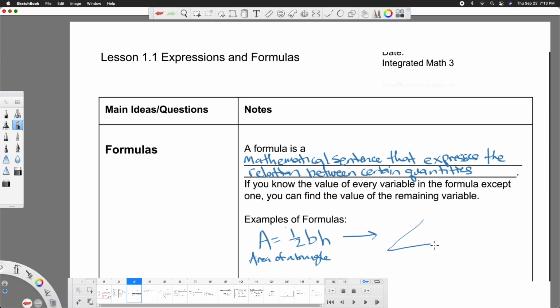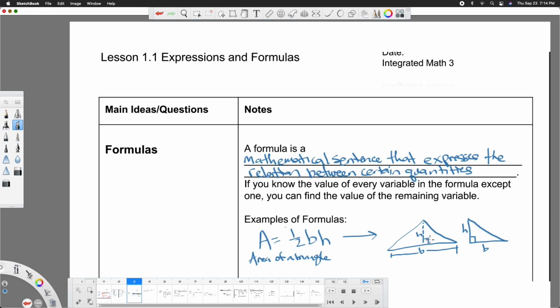we'd have the height is perpendicular to the base. So my base is the entire thing here, the whole bottom, and this is my height. If I have a right triangle like this, then the base would be the bottom, and the height would be the length kind of going up. So it's the two pieces that come together at a 90. So at a right triangle, it's just the two sides. If it's not a right triangle, then we need the height going from one vertex to the other side at a 90-degree angle.